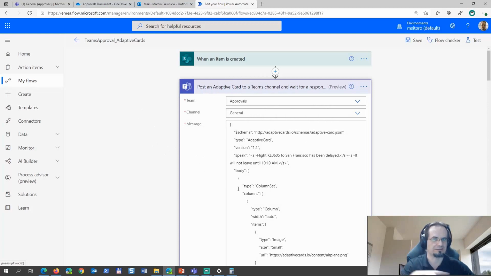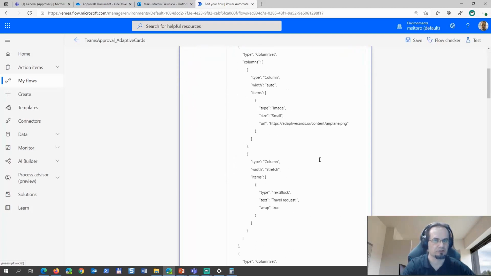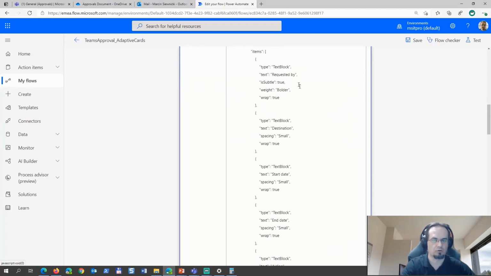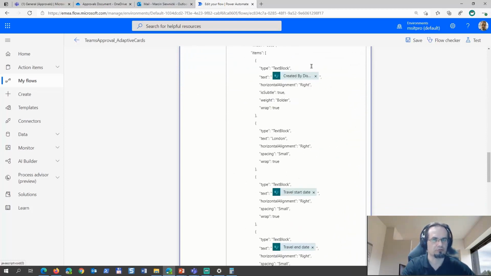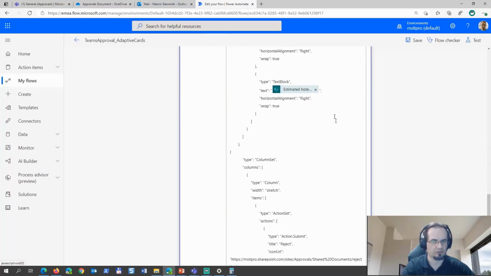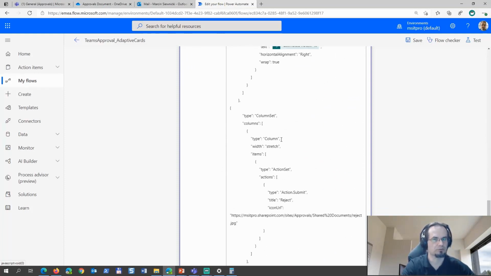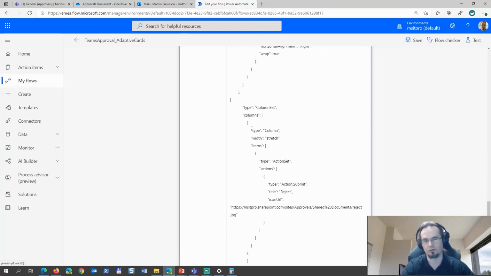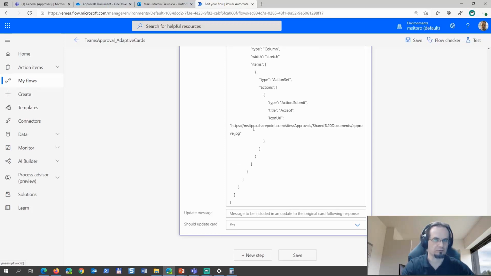So we build adaptive cards and send them to a team, to a specific channel inside Teams, or we can do the same and send it to a specific user in his personal chat. But this time there's more information. This is JSON notation, so we can create a fully customized message with customized actions. So not only approve, reject, yes, no, but as you can see there's more. We can even create fields where the user must provide some date, some text, information, etc.